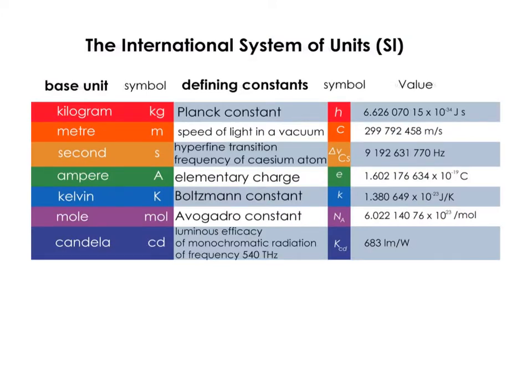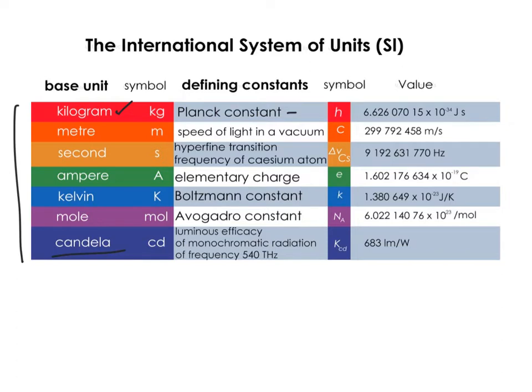Now, we're familiar with all of these base units over here. There may be one like the candela that you're not very aware of, but that's perfectly fine. The base units are all based off their defining constants. Now, as you can imagine, we have had the kilogram for quite some time. The original kilogram actually sat in a museum, I believe in Italy or France, for years, and it was the official kilogram of the world. But as time has progressed and we've begun to understand more about quantum mechanics, we actually now define the kilo in a quantum perspective. The same thing with the meter.